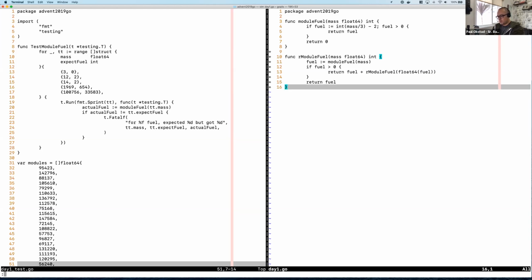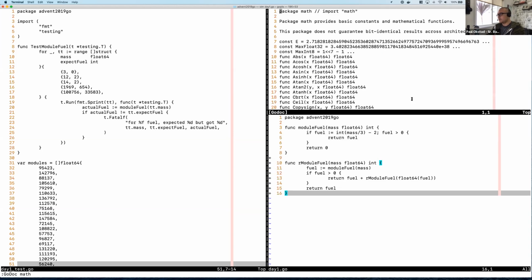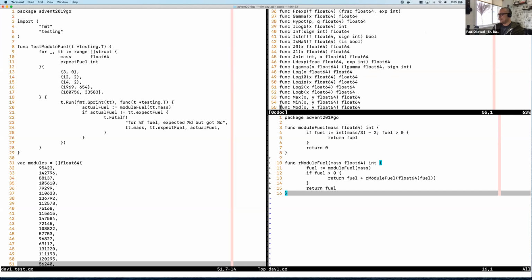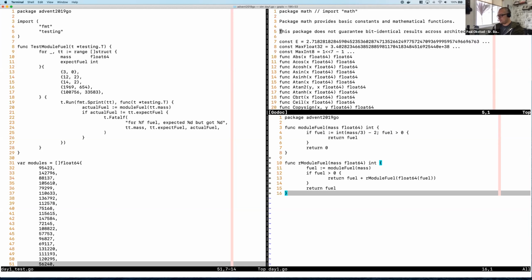Is it the math library? Yeah, you see this right here, max int 8. It figures out what that value is, so I think you can figure out overflow that way. But I'm not absolutely sure because I don't do a lot of math these days in my day-to-day code.